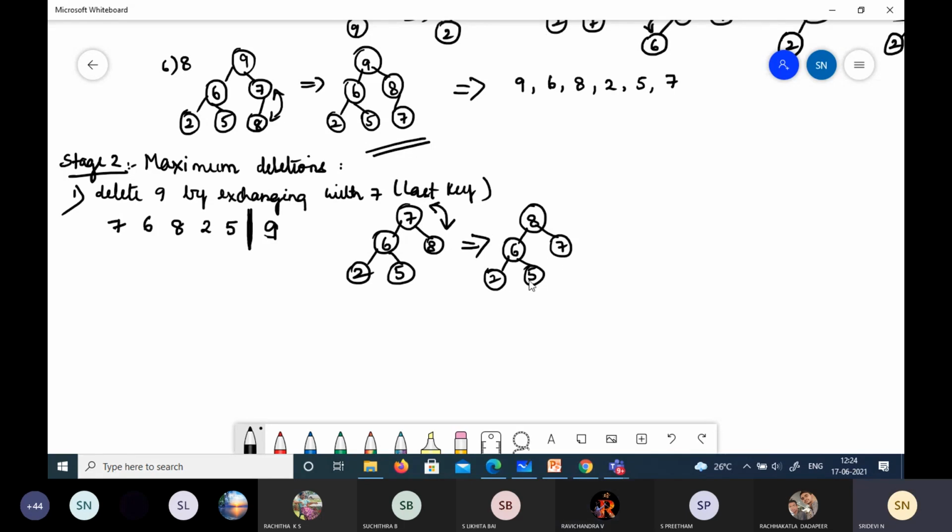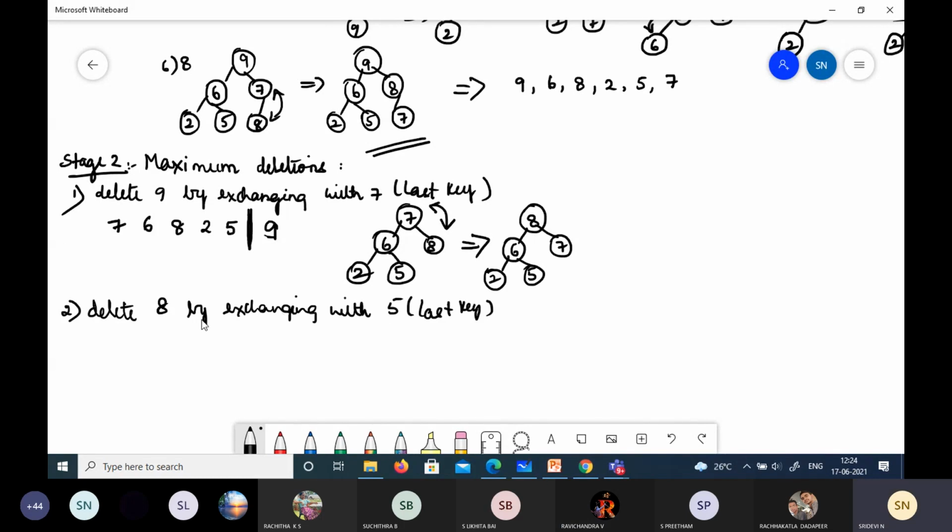We have to exchange 8 and 5. The next step: delete 8 by exchanging with 5, which is the last key.